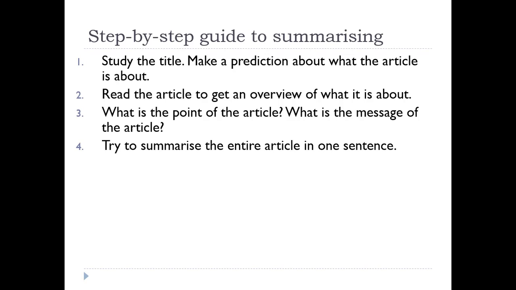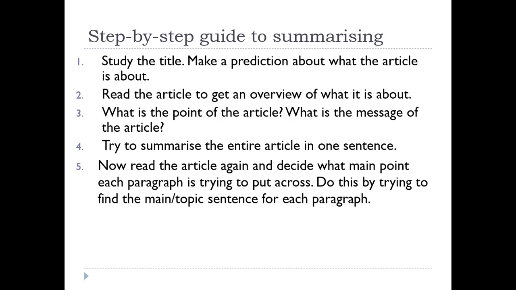Once you've done that, you need to try to summarize the entire article in one sentence. This can be tricky, so try to link it back to step 1, where you studied the title. Often that gives us a good idea of what the entire article is about, so it helps us to create a summary in a single sentence.